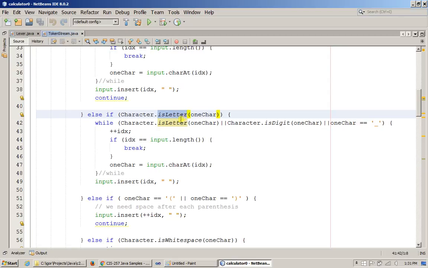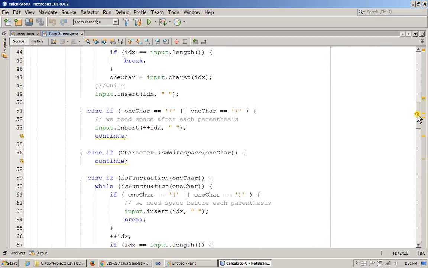So that's why alphabetical entries like A, B, C, D, E, F, and so forth are considered to be important to the construction of this token stream that we're in the process of building.